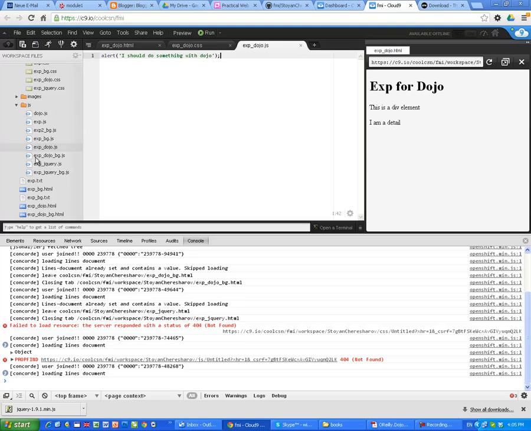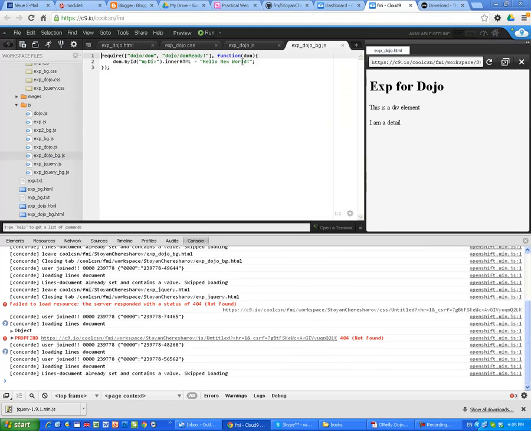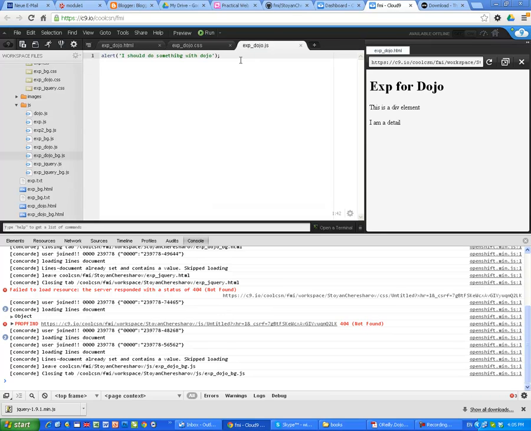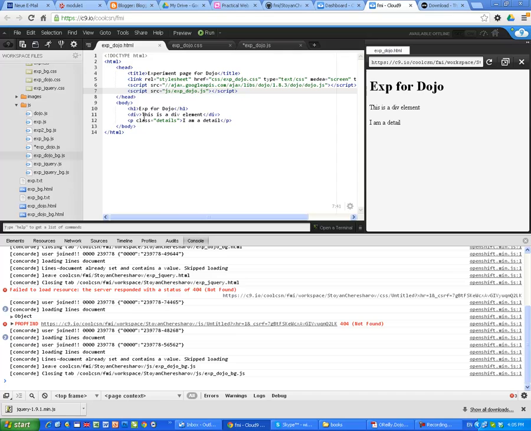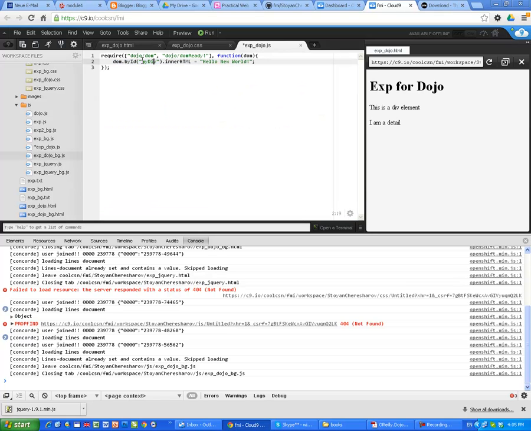Now let me open this experiment dojo because we have a hello world example there. Just gonna copy and paste this. require dojo dom ready, function dom byId myDiv. Yeah, let me create here something. ID myDiv, one of the hello new world experiment for Dojo.